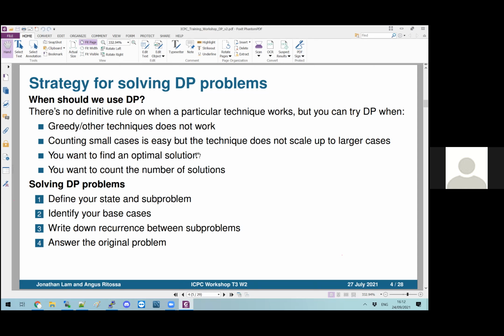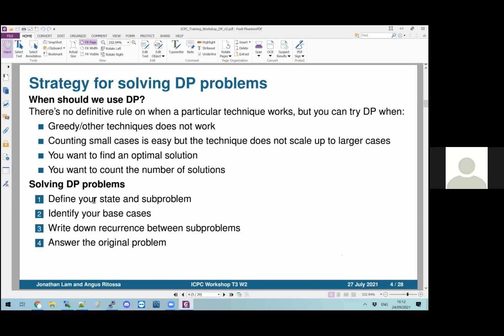And when we know we're going to be using DP, these are the steps I like to go through to make sure I've covered all the ground before I actually start any of the coding. And once you've got all these 4 down and you've convinced yourself that your algorithm will work, then coding it up should be pretty easy, because it just translates to converting this into your C++ code. So the first thing you need to do is define your state and your subproblem. I think this might make a bit more sense when we actually go through the questions, because if you haven't done DP before, states and subproblems won't make much sense.